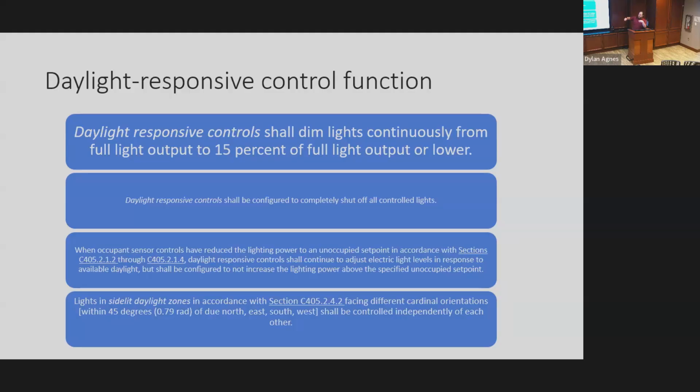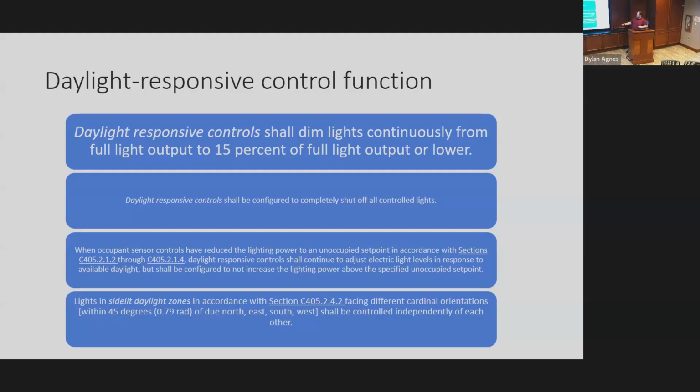Then it will go to not more than 50% of full output, remember, 50%. And then daylight will come in and say, hey, hold on, boss. We don't need 50% because I got 80% from natural daylight, so we're going to knock that down to 20%. And if a building occupant or tenant wants, they can override all of that completely and just hit the switch and say, actually turn the electric lights on to 100%. I don't care how much daylight there is. Okay.